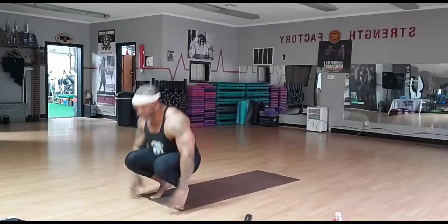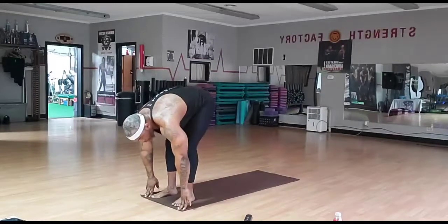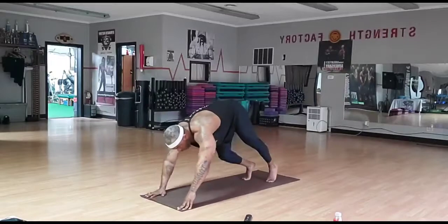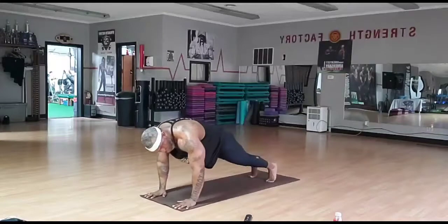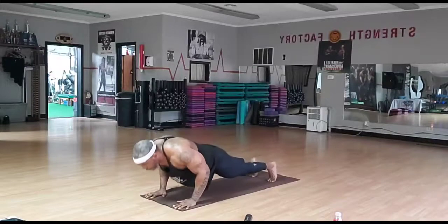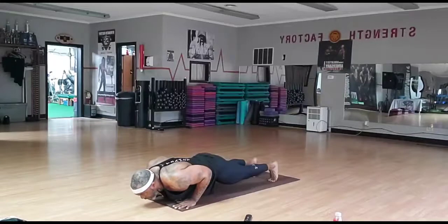And hands to the mat. Inhale, hips go high. Stretch it out and step back to a high push-up position. Right. Now, get your fingers spread apart. Get your chest and shoulders over your wrists. Put your navel into your spine. And exhale down slowly to a little chaturanga. A little push-up. And hold it here for three.